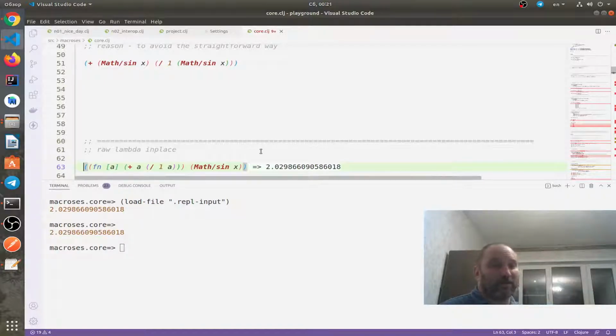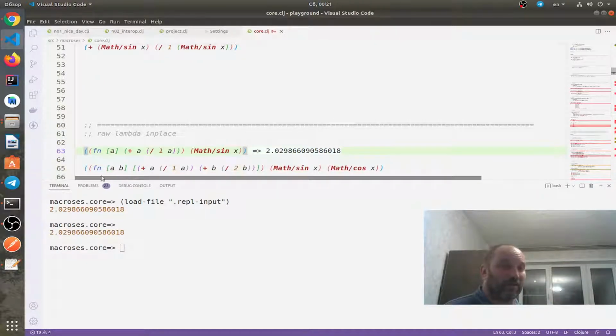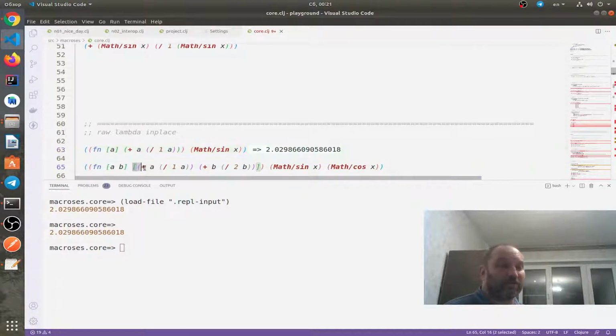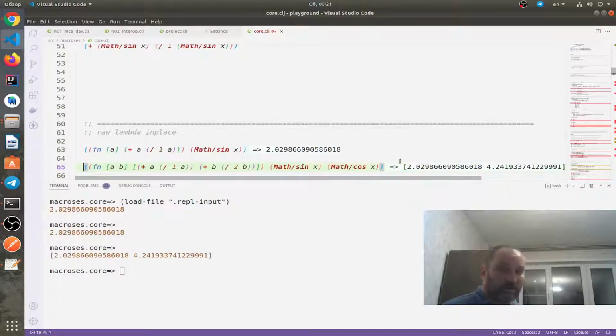For more complex cases, we may want to construct a complex structure based on some input arguments, which are heavy to calculate and used in the resulting structure multiple times. We can create a lambda with any number of arguments and call it. It's a real way, and it works.